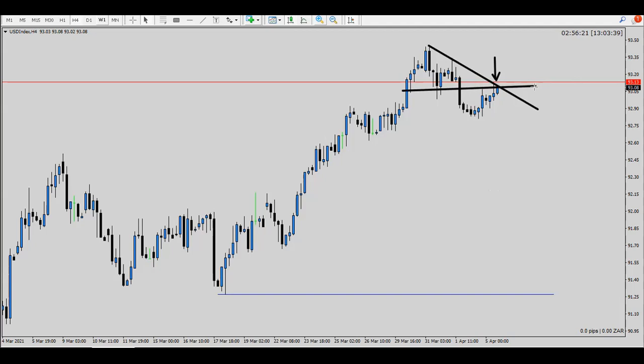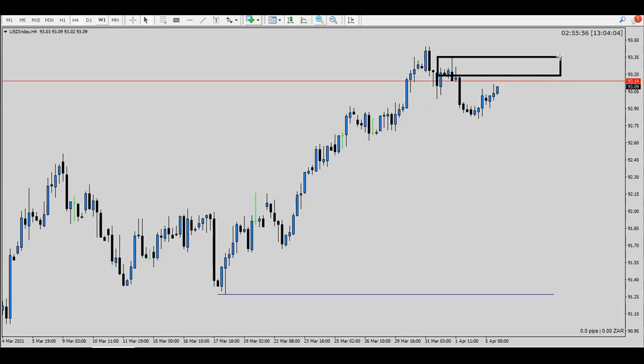Perhaps draw in a zone in here, something like that, and expect price to react from there, which is completely fine. For me, however, I would be looking at that zone in general just to see how price would react from that level. So this zone in general, just to see how price does react from the zone. If it does give me good enough confirmations, then I will expect it to obviously push down.